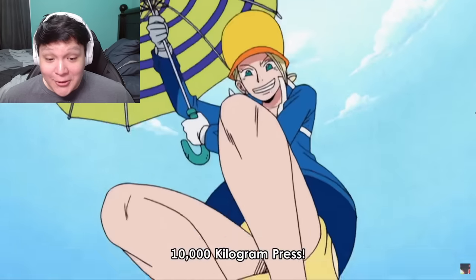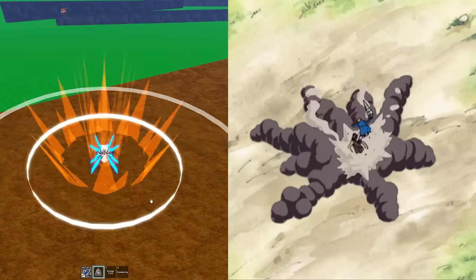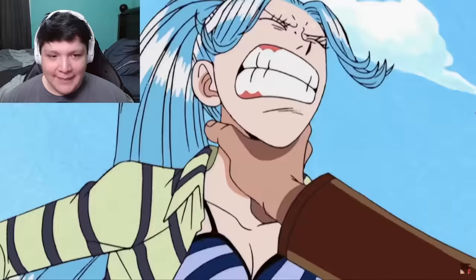Let's see what it looks like in One Piece. What the heck? Oh, look! Look, it's Kilo! Wait, that's it? No wonder Kilo fruit is so bad. She does a Kilo press, she stomps on the man, and then she gets choked up. On to the next fruit.